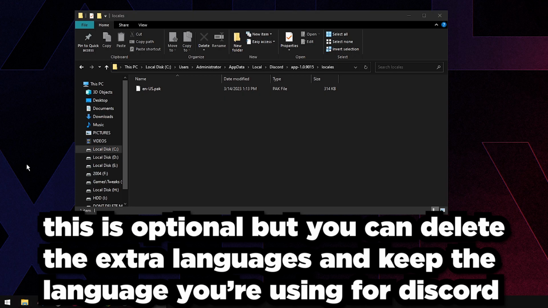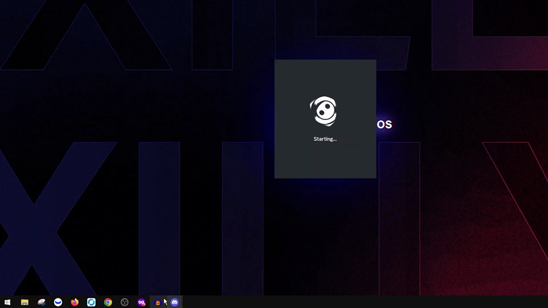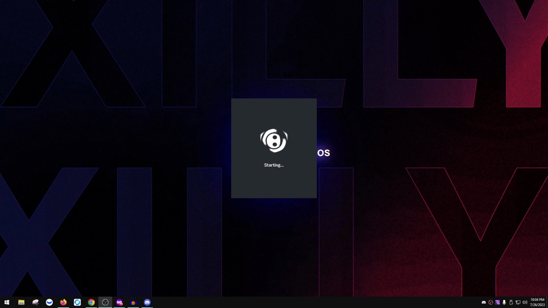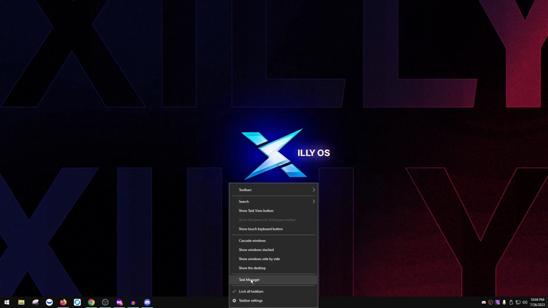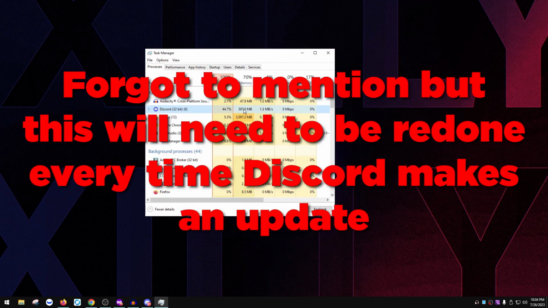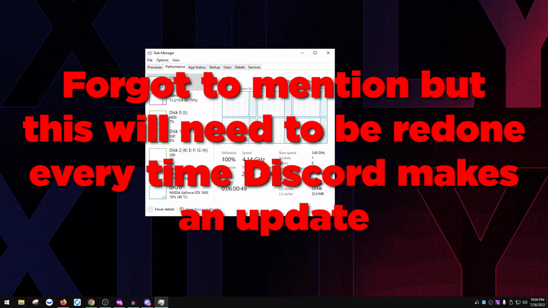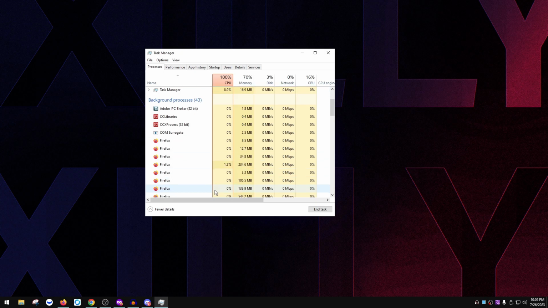And that's pretty much it for optimizing slash debloating Discord. Now I just want to open it up and actually make sure it's working perfectly fine. So I'm going to open it up right here. It's going to open up on my second monitor, but this is for people that want to go the extra mile and not allow Discord to use any more system resources than it already has to. So this is really good for lower end PCs and higher end PCs that just want to run minimal everything.